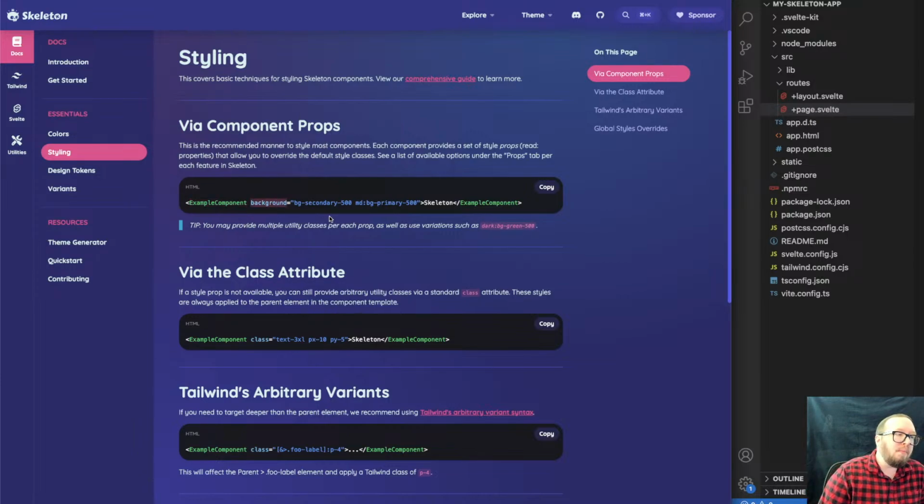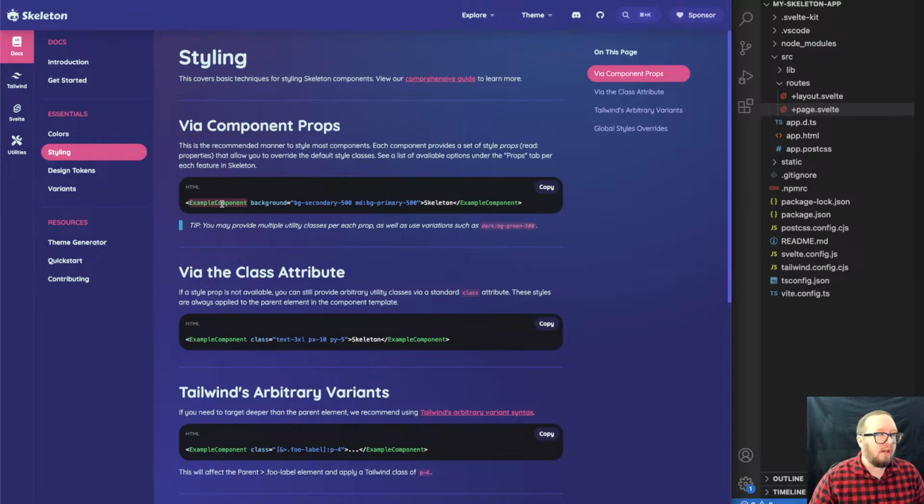And then you're going to have different properties that you provide and the values that go along with that. And the way we do this in Skeleton is that we allow you to provide what we call style properties. So these are actual full Tailwind utility classes that are provided through a property that then apply to a particular portion of that component.